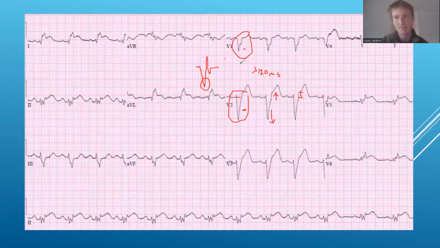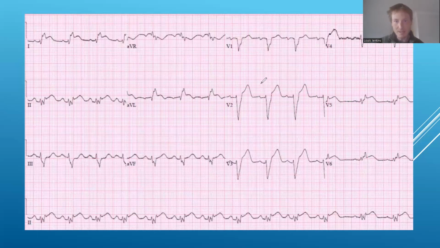So what can you do? Well, fortunately, there is a set of rules, and we'll go through them quickly now, and then we'll revisit some of the literature behind them in the coming slides. But really central to diagnosing MI in the context of left bundle branch block, or at least recognizing ECG findings that are suggestive of MI, is that central concept of discordance and concordance. So we're going to go through that, and I'm going to really try and make sure that we get that into our heads, because understanding that is going to be really central to understanding how we spot MI in these patients.